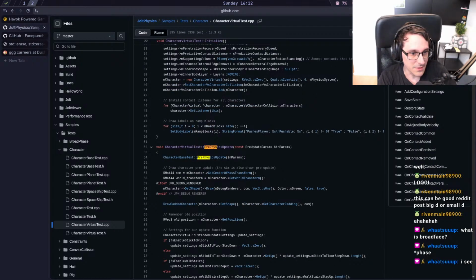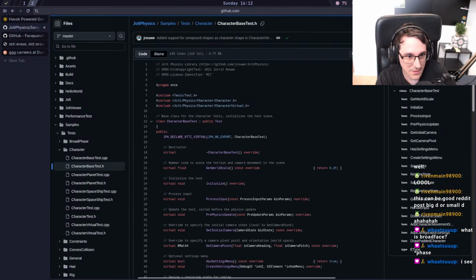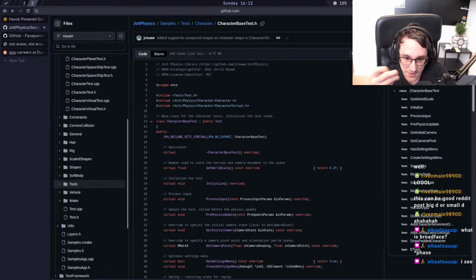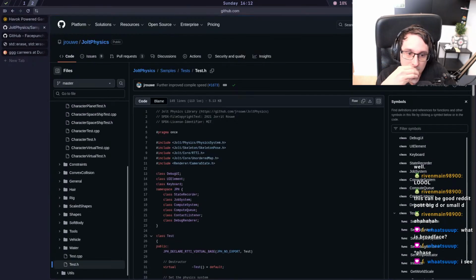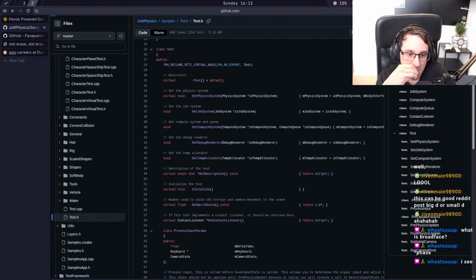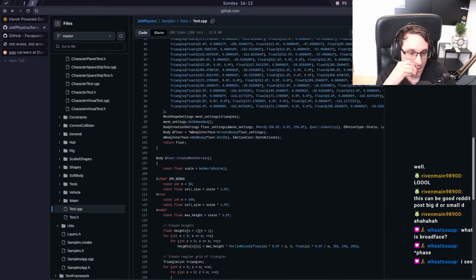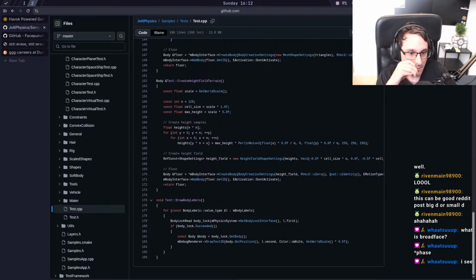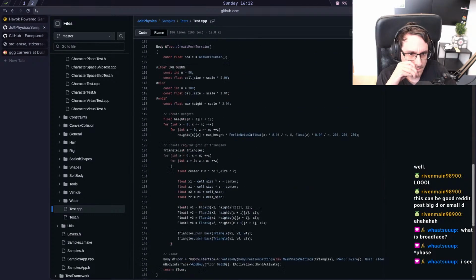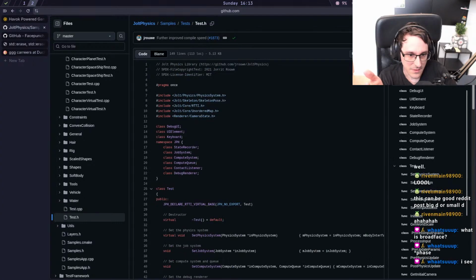Pre-physics update. Okay, it all doesn't exist, which is perfect. So I guess it's here somewhere. Create mesh terrain, blah blah blah. And that doesn't exist now as well, or what?